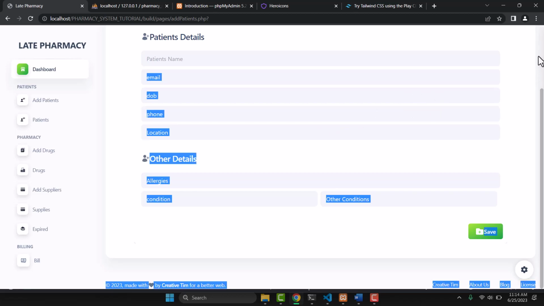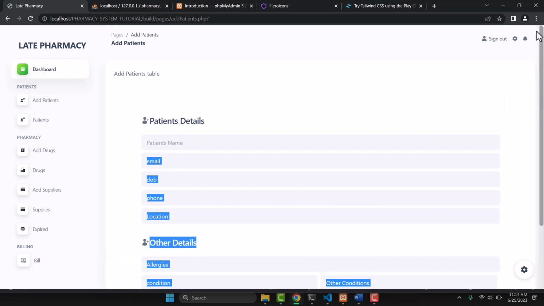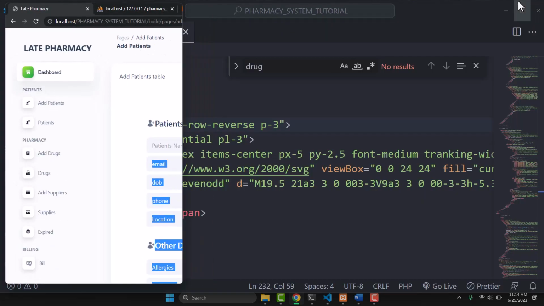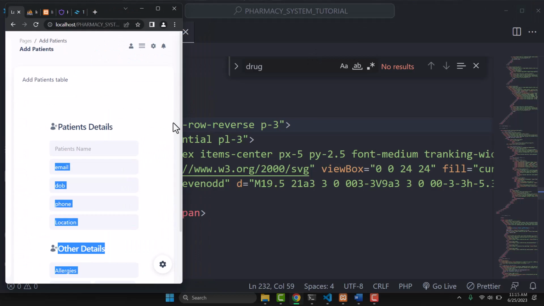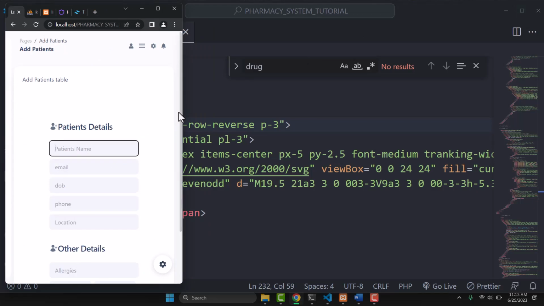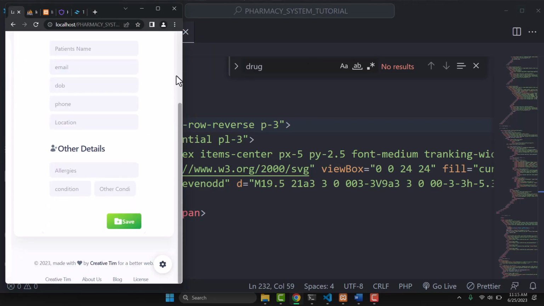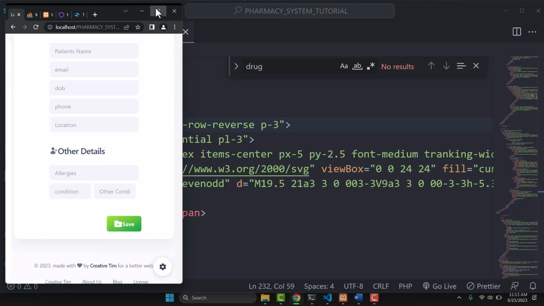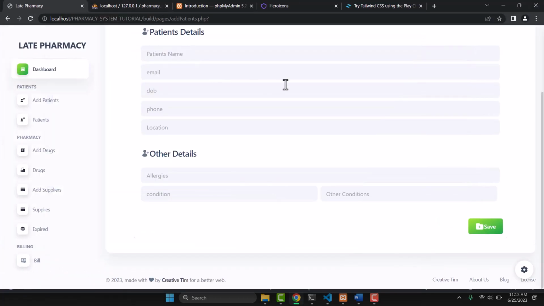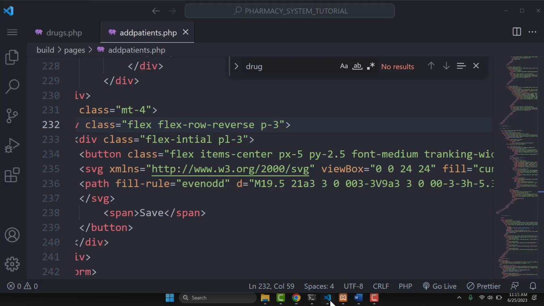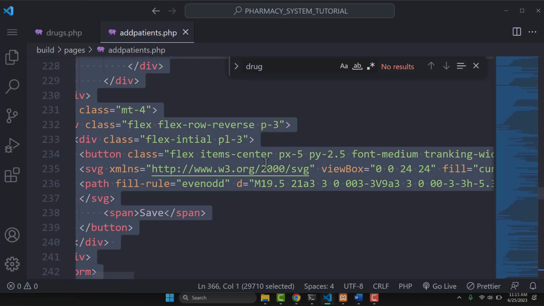So this is now the form that we are going to use. This is a form that we are going to use for the rest of the pages. Whenever we need a form, we'll just be modifying this specific form. And talking about modifying it, then I'm just going to grab it, copy it, and what do I need to do?